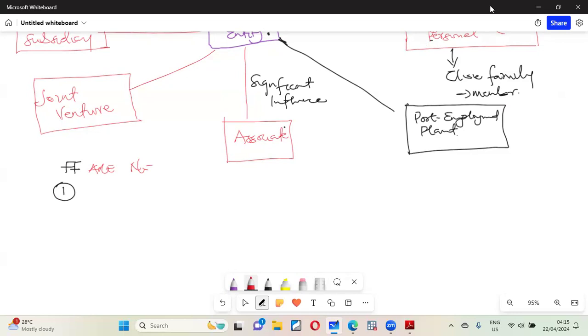So I'll be writing them. Number one, I said that what? Two entities, just because they share a director or any other key management personnel in common is not a related party transaction. But the focus is that the director must be performing something. So the key word here is just because. So two entities, just because.